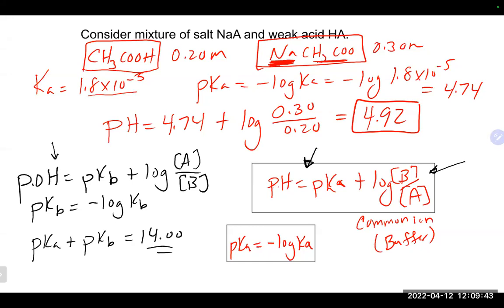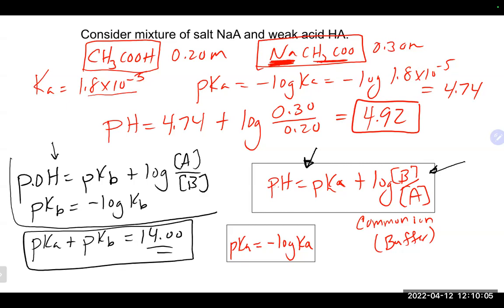And maybe you are dealing with a weak base and you have only a Kb value given to you. You could calculate the pKb, subtract it from 14, that will give you your pKa, and then you could go into your Henderson-Hasselbalch equation pretty easily at that point. So those are some useful relationships. But personally, for my money, I would shoot into this one most of the time, if not all the time, because like I said, you typically will want the pH.